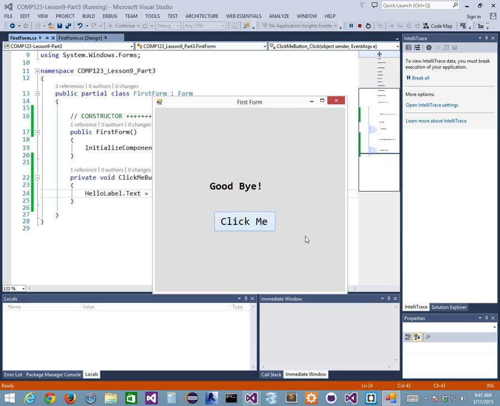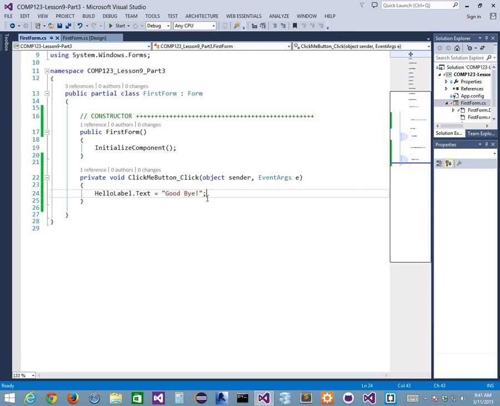We're going to fix all these things, and we'll talk about the centering and the niceties and making the form look nice later. But if you notice, I can't go back. I got my goodbye. Click me. Can't go back to hello. I want it to toggle. Now some code comes into play. Every time I click this thing, I have my form, and I want to toggle it back and forth.